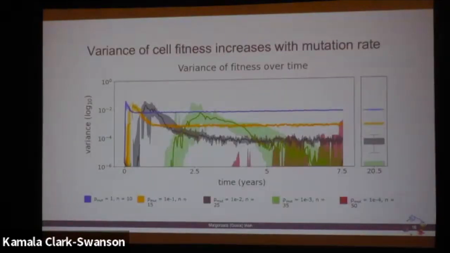Interestingly enough, if we look at the variation of cell fitness across cell populations, cells with the highest mutation rates have actually the highest variance. But what is also interesting is that despite them having this huge ability to mutate fast and a lot of times, they stabilize their variance very quickly. So I am not fully understanding it. If you have any idea of why this is happening, let me know.